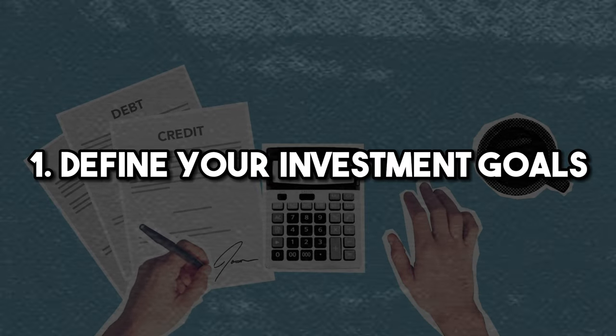So what are the first steps when it comes to buying a rental property? Step one is defining your investment goals. You need to know what success looks like so that we can find it. Then you can act. What are some of the things that a potential investor should be thinking about when defining their investment goals?